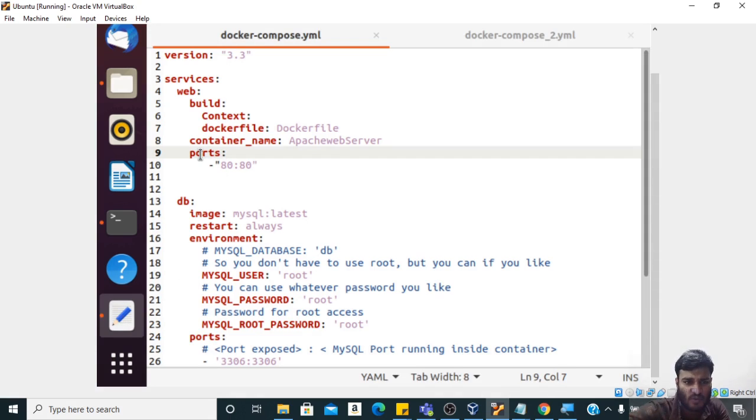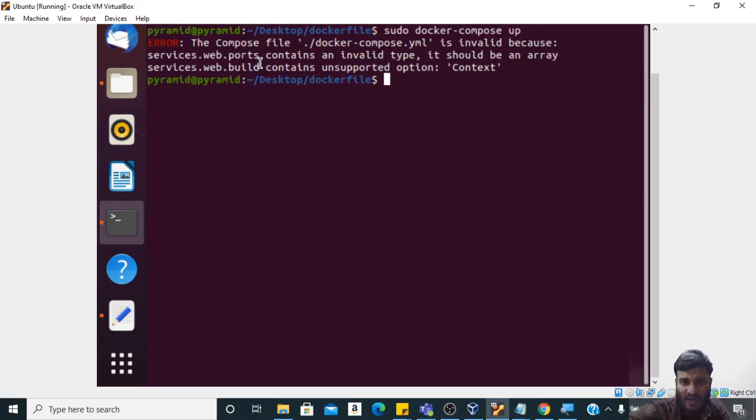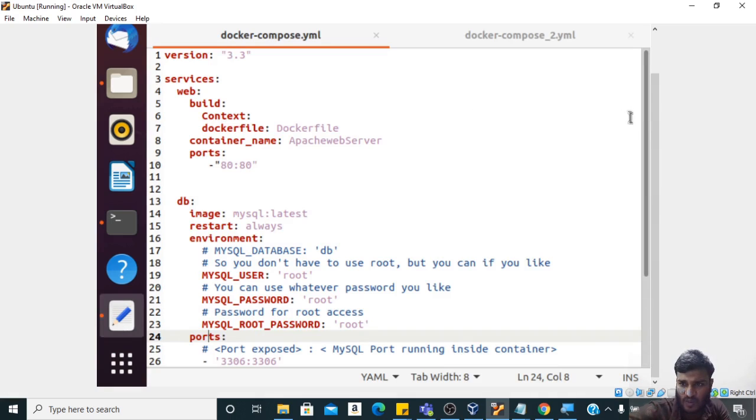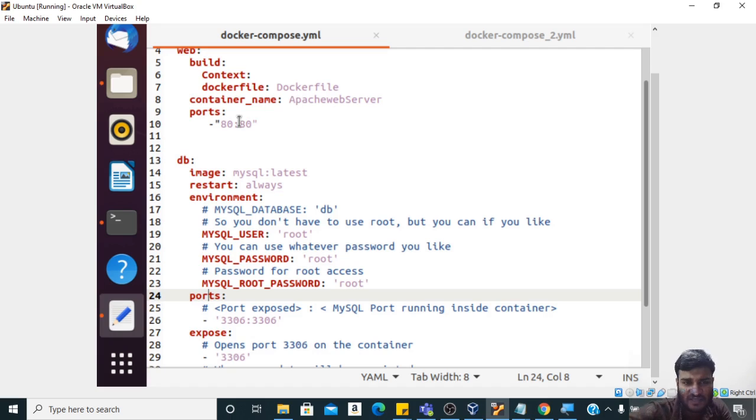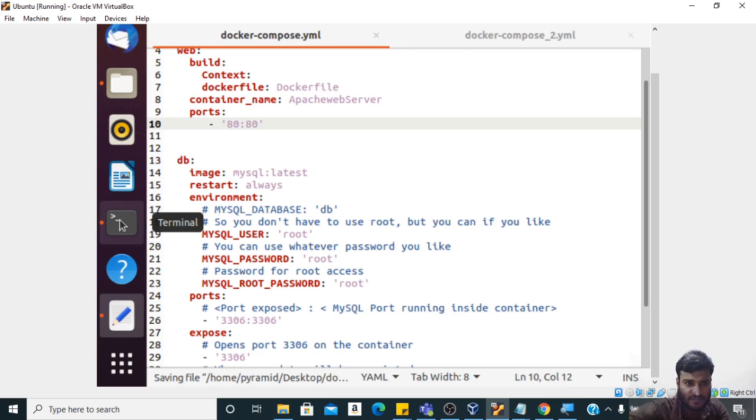We have defined ports in two parts. First over here in web and then one in DB. So if you see over here, it gives this particular error. I think it is giving it for the first one, but you can see the difference. It is not giving us two errors. So one of these statements is correct. So either we have to use a single quote or a double quote. But I know that this is the error over here. So let me correct this and save it.